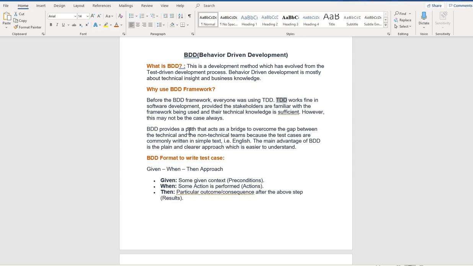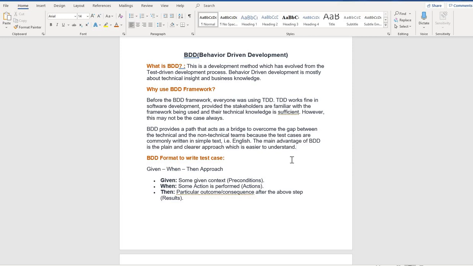BDD provides a path that acts as a bridge to overcome the gap between technical and non-technical teams, because the test cases are commonly written in English language following the BDD framework. The main advantage of BDD is the plain and clear approach, which is easier to understand. Whatever the requirement or test coverage needed for a project or client will be written in plain English. In TDD, all your test cases are written in code.